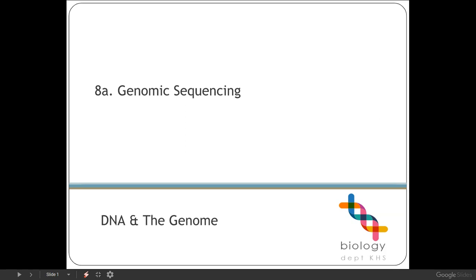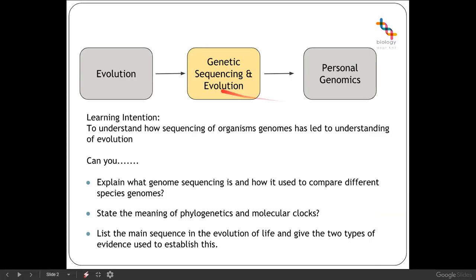Hello and welcome to this lesson for higher biology, which this time around is on genomic sequencing. So previous to now we have looked at the processes of evolution and how a new species is formed. In this lesson we're looking at genetic sequencing and how that's contributed to our understanding of evolution. And next time we'll be looking at personal genomics, how this can apply to individuals.